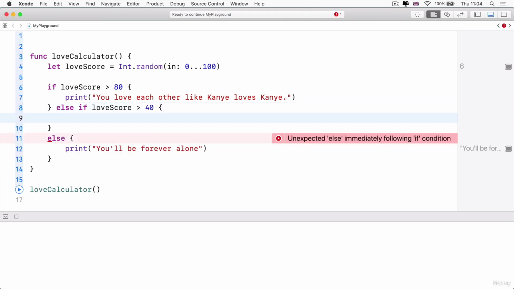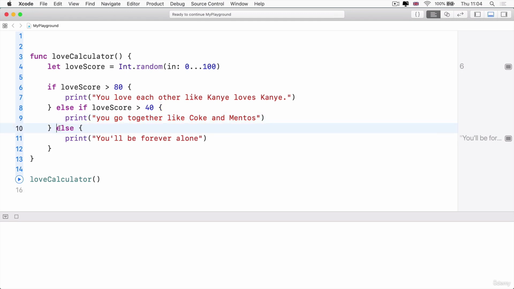And in this condition, we're going to print you go together like Coke and Mentos. Cool. So now finally there is the final else statement which will catch everything else, including if the love score was not greater than 40 and not greater than 80.